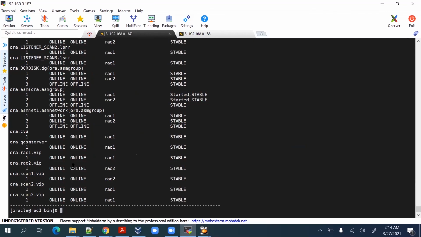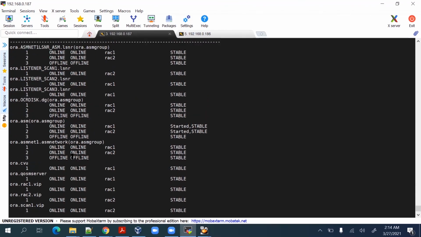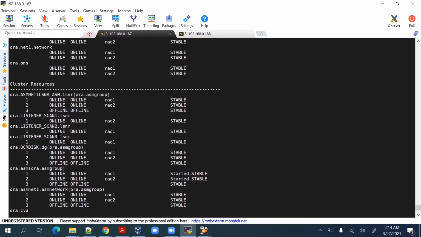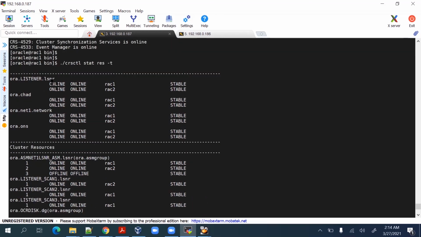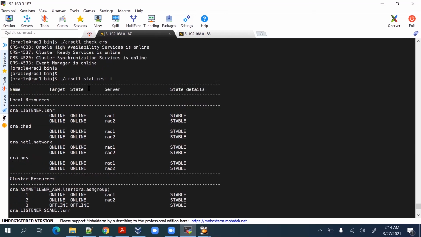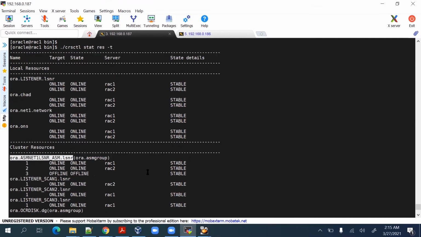So here is the output of the entire cluster stack. It will give the resource name, its current target, its current state, on which server it is running, and the state of these resources. Okay, so basically you can see the listener is running on both the nodes, RAC1 and RAC2, then network related, ONS related, ASM instance related resources and listeners are also up and running on both the nodes.